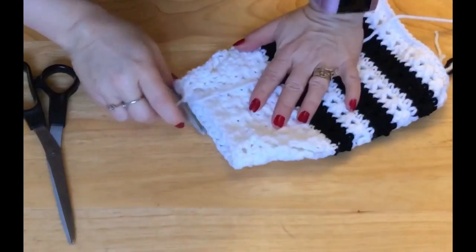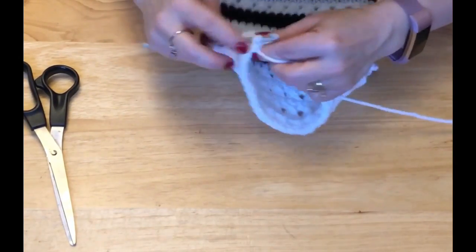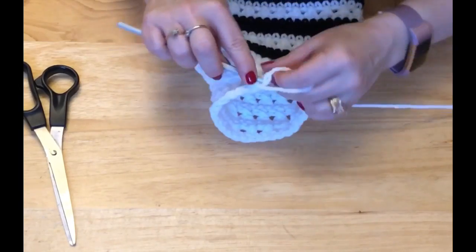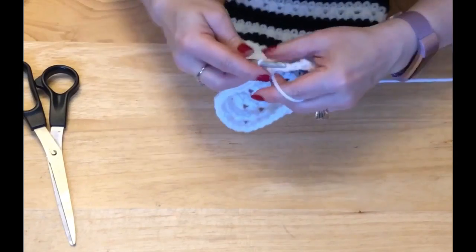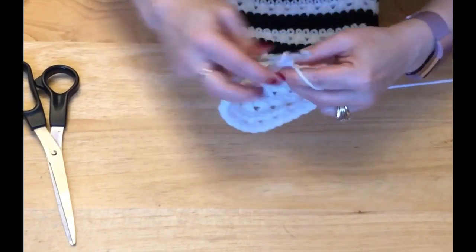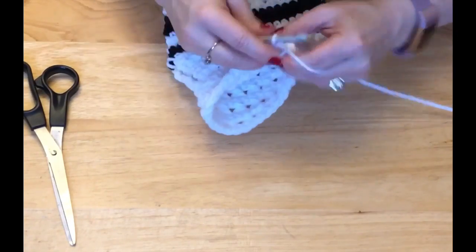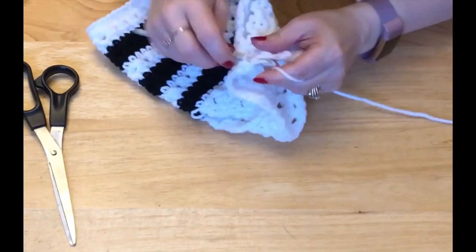Okay, I was just thinking about it, looking at this, and I don't just want you to stop at the single crochet row. I want you to do four rows. So that's a single crochet, double crochet, single crochet, double crochet. And then come and meet me back and we'll do the next steps to start the hood. Okay, sorry. It's just sometimes I have to look at things and I go, well, maybe not. So I really do these by eyeball.